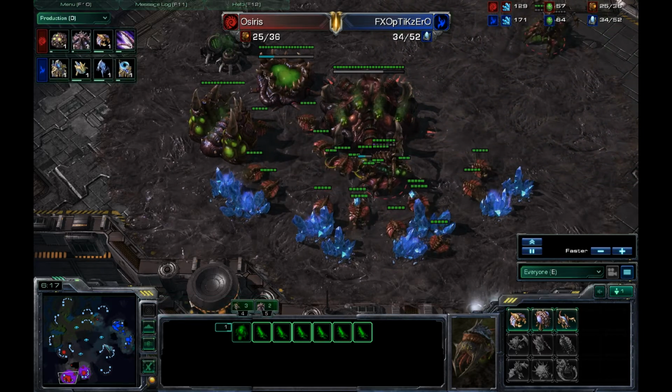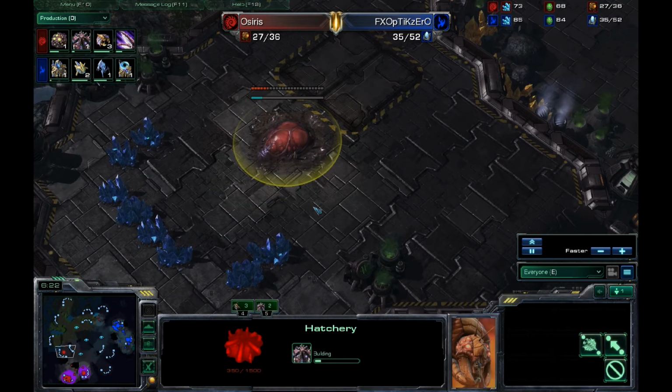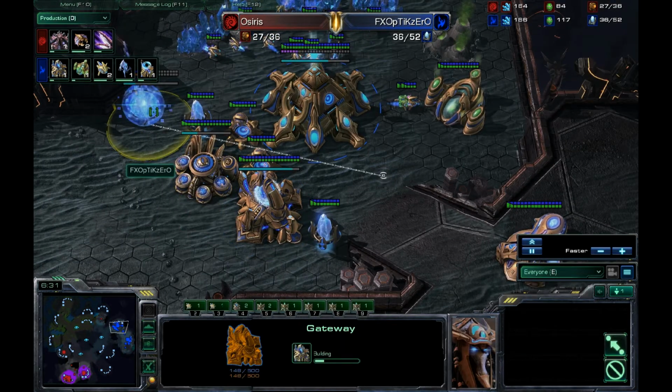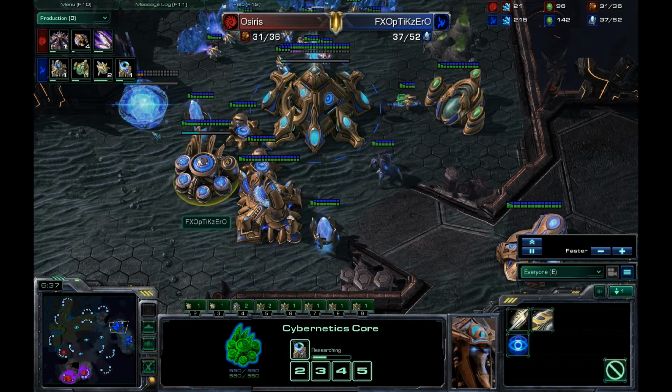He's going down another hatchery, which is very interesting. He's taking his 3rd really quick and getting that speed up. I'm not sure how much I like this play. I guess he does know that the cannon wall-in was coming, but it was still a little delayed compared to how much faster he could have had it down. He could have double expanded a lot earlier.